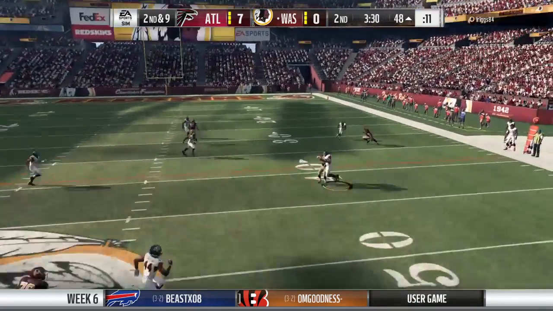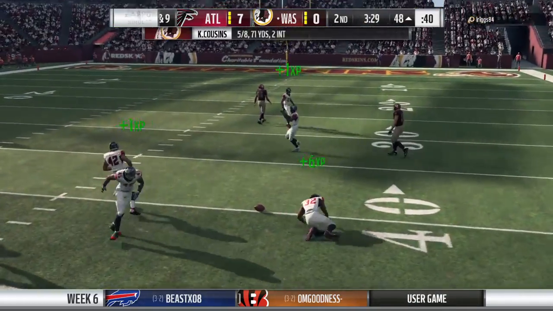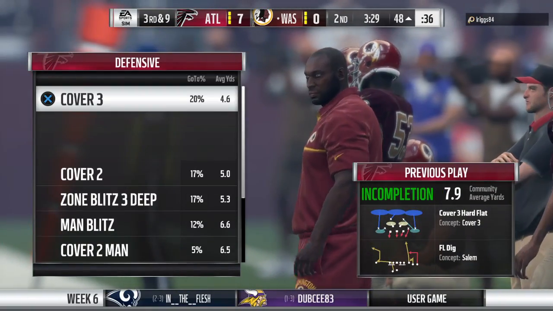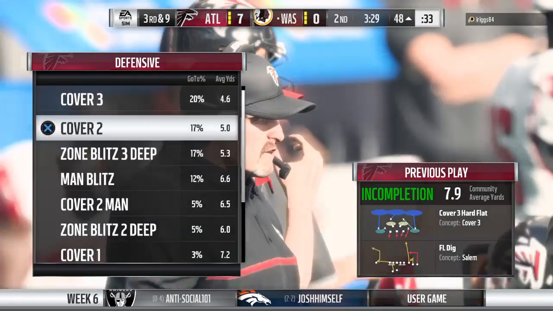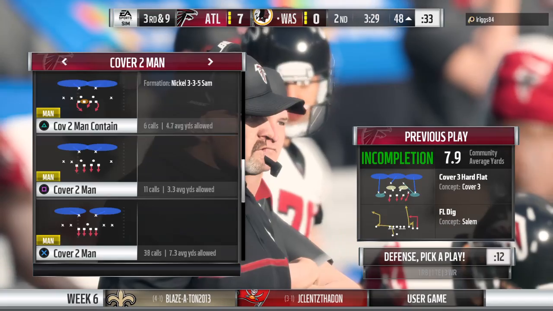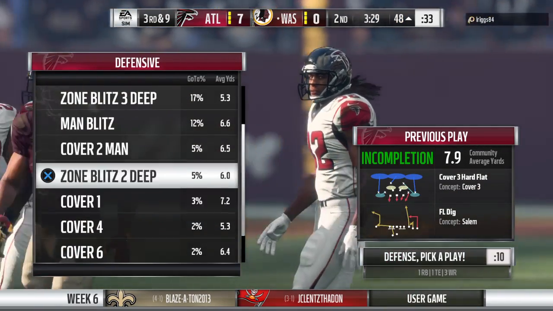Second down, Cousins. His throw incomplete. But one thing that I've liked defensively is that they've shown him a lot of different looks here in the first half. They've come after him. They've sat back. I think that's what you need to do to keep an offense guessing. And they certainly have kept them on their toes. That's why they haven't had much success on the scoreboard.